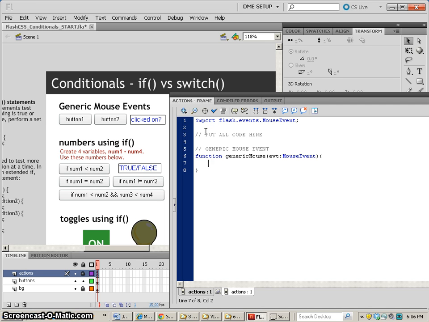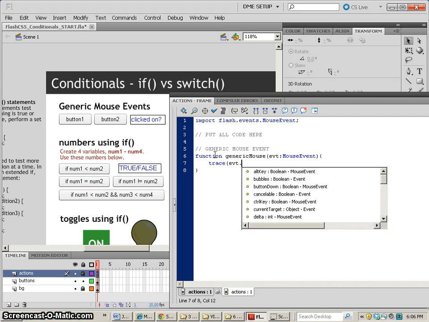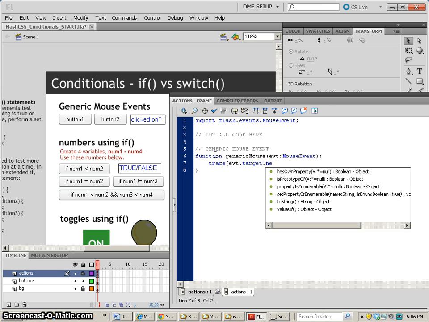And now inside that, we're going to do just a quick trace just to make sure that it's working. Oops, I did trace. What we should do is evt.target.name.